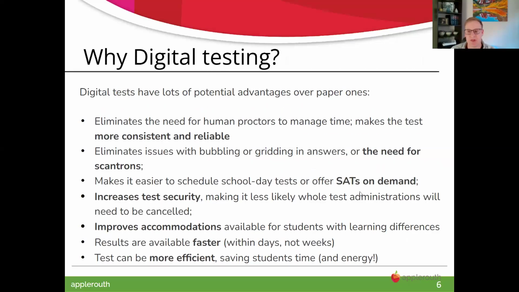The switch to digital has been good. It's been a lot more efficient. It's a shorter test, which is good, but human proctors don't have to manage the time anymore, so they can't screw that up like they often do. No more of those Scantron sheets where, oh, crud, I realized I just bubbled in 2, 3, 4, 5 instead of 1, 2, 3, 4.